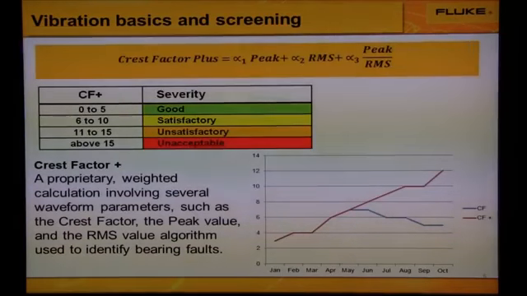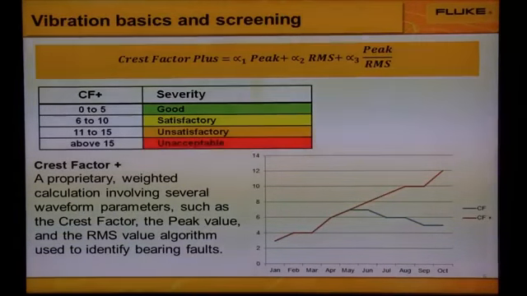In an effort to overcome this problem with Crest Factor, the Fluke 805 utilizes a proprietary algorithm known as Crest Factor Plus. The Crest Factor Plus algorithm, seen at the top of the slide, includes the traditional Crest Factor value, but adds a value from the RMS noise floor to reflect damage seen as the bearing worsens. This is a significant step forward from traditional Crest Factor vibration because the output value, Crest Factor Plus, increases continually as the bearing damage worsens.